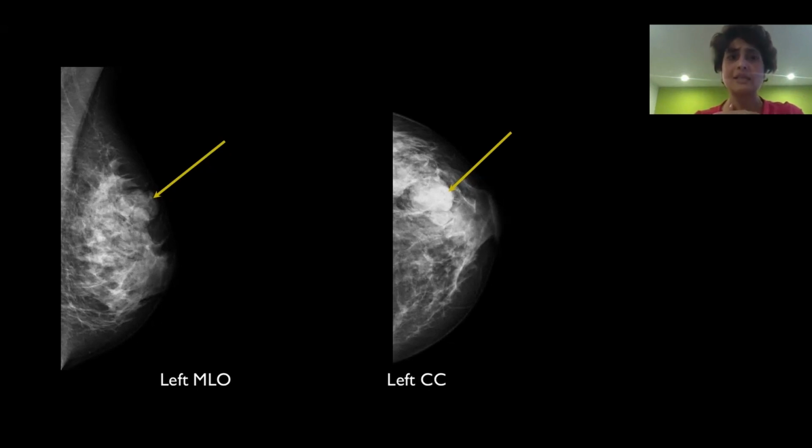I cannot really see the nipple in profile, but I would like to change the positioning and check for nipple in profile. This shows a mixed fatty and glandular background pattern with a couple of rounded lesions in the upper outer quadrant, which measure XYZ centimeters. On the basis of what I see, you could say that this looks indeterminate. So giving this an M3 category, I would compare with the previous mammograms, and I will look at the other side, and this patient will go for an ultrasound.